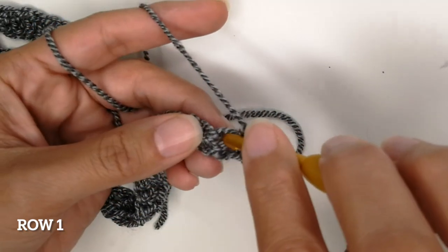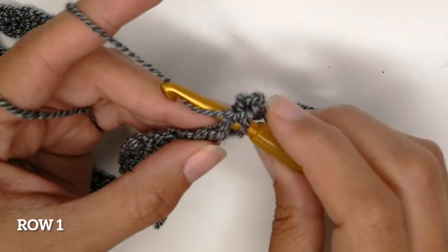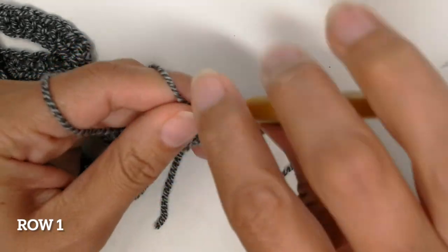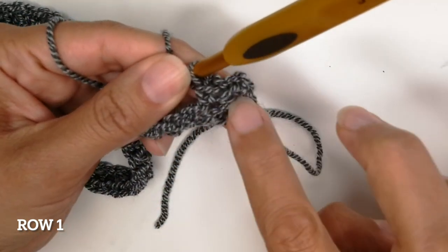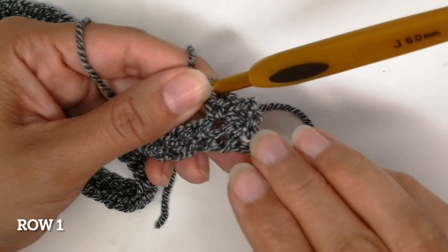Again, insert your hook there, yarn over, pull up a loop, yarn over, pull through two loops. So these are the two single crochets that I mentioned to you will not be counted in the pattern.